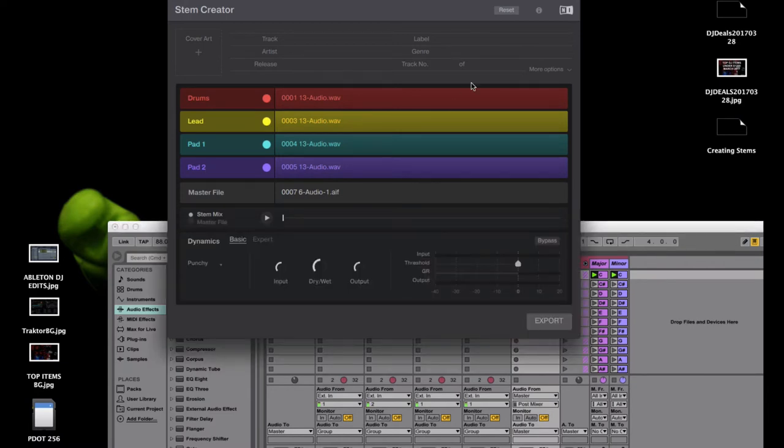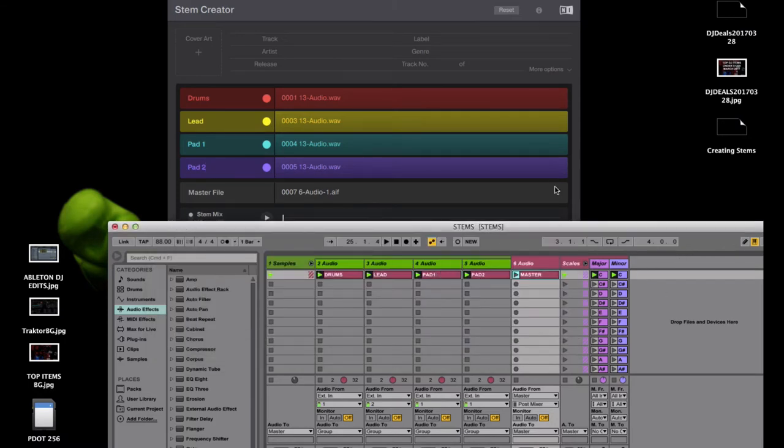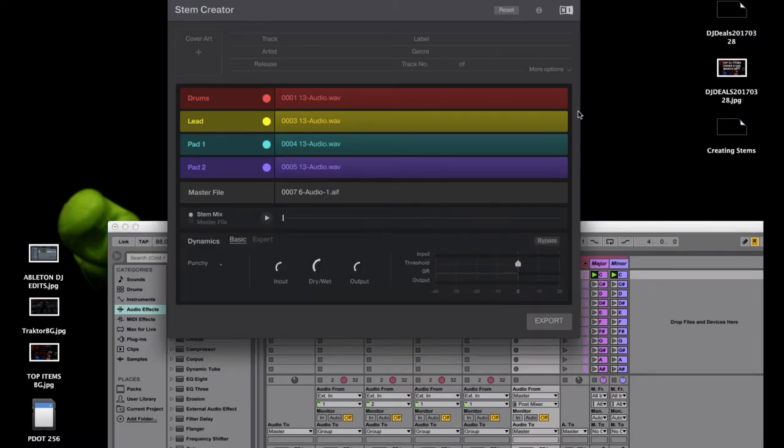Now, one thing that's really important to keep in mind when making stems is that each of these tracks have to be the exact same length. So in this example, I only have an 8-bar loop. I just took the main loop of this beat and used it in this example, but you could have a whole track that you've created and it can be however long you need it to be. As long as each of the parts are the exact same length, this will all work.